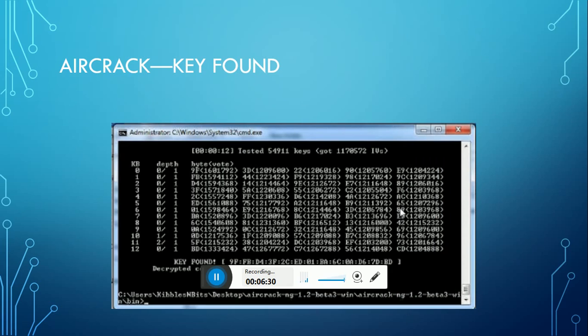It takes, like I said, a few minutes, depending on how many packets you captured. One of the demonstrations I saw said 50,000 would be plenty. And as you can see at the bottom of that list is the key.